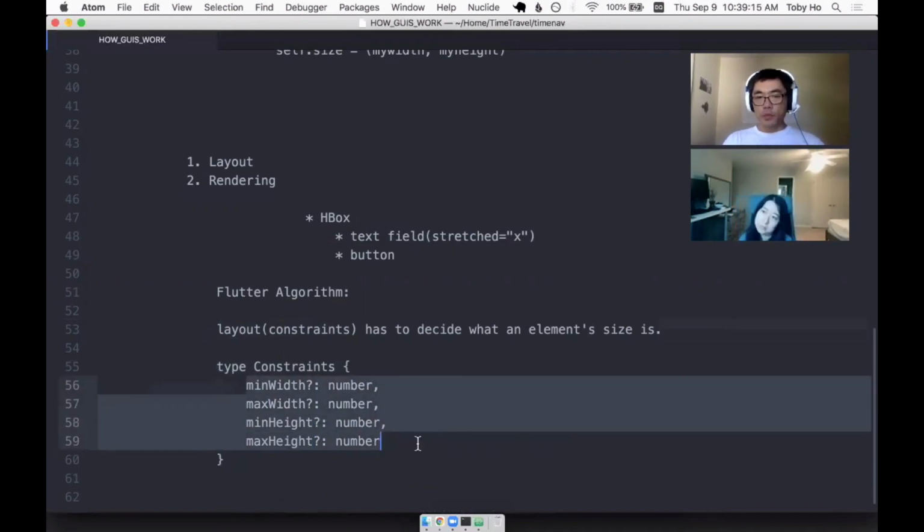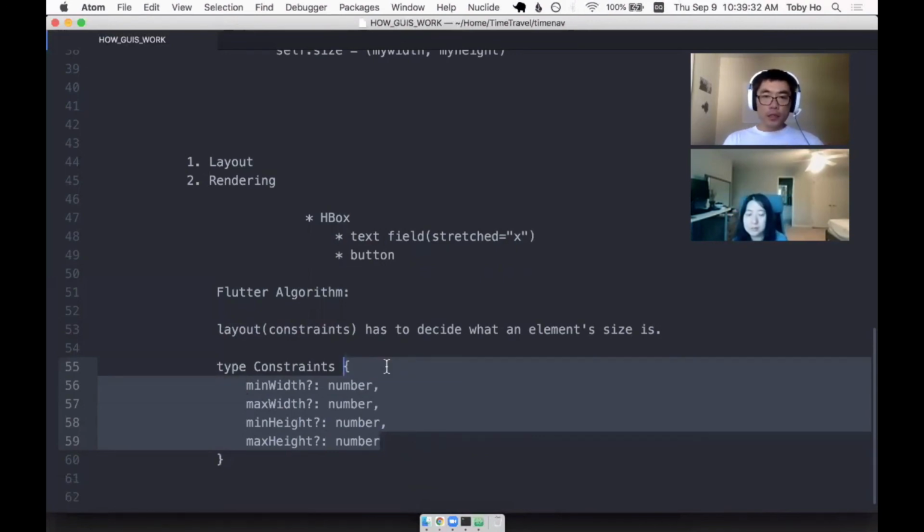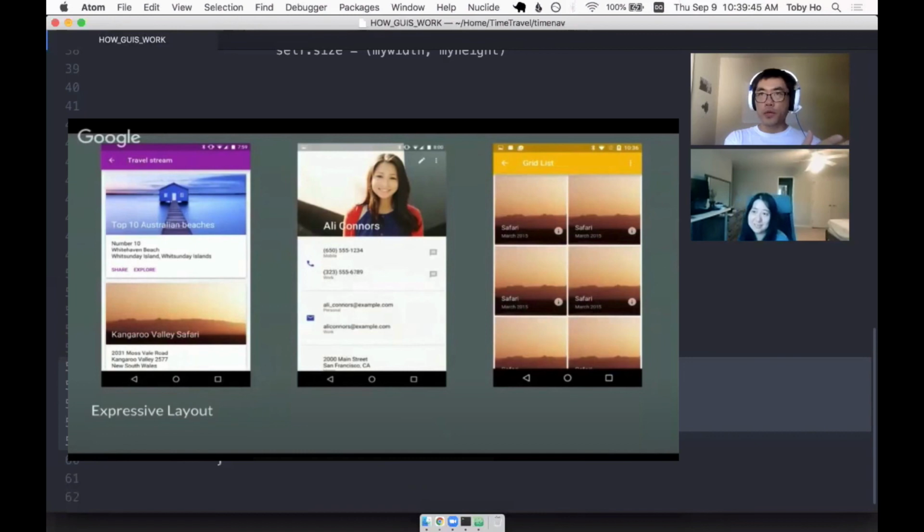But each number is optional, so if it's not there, there's no constraint. You can make your size infinite if you want. And with just that, you can create very complex layouts. At least that's what the Flutter team told me. They mainly focus on mobile apps. They showed many complex mobile app layouts, and they're able to achieve all of those with this very simple scheme.